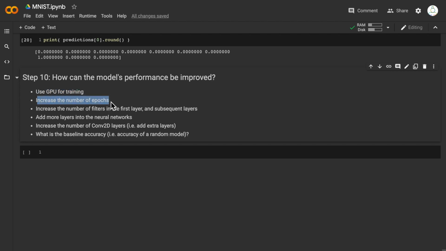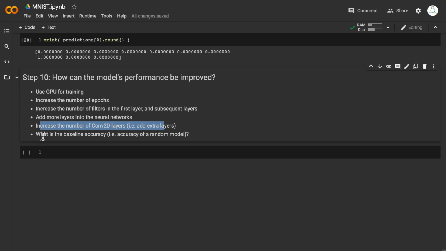We only trained this model for 10 epochs, but if we trained further, maybe the accuracy on the validation set will further increase. We can also try increasing the number of filters in the first layer and the subsequent layers. We can add more layers to the feed-forward neural network portion of the network. We can also increase the number of conv2D layers.